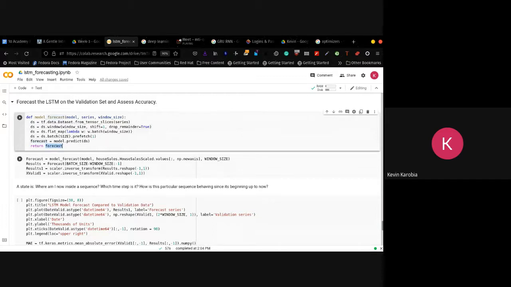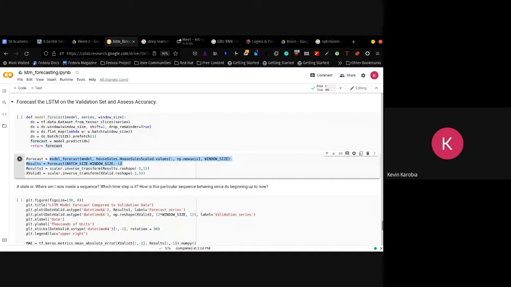And as you can see, this is just the forecast, or rather the predicting function. Once we come to the prediction for our function here, we will include all the values that we had. You can see this means get all the values that we have up to the new axis, the made up one, the None type, the one that you had before, and the window size. And that's what this does.